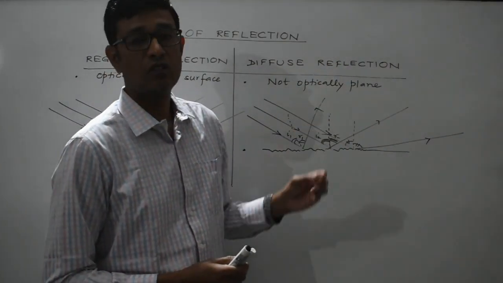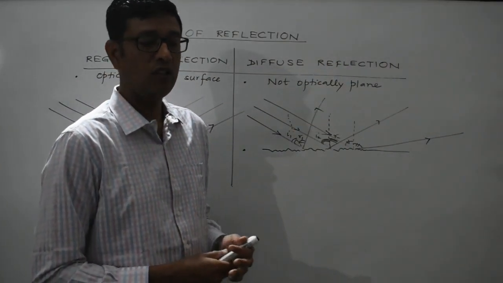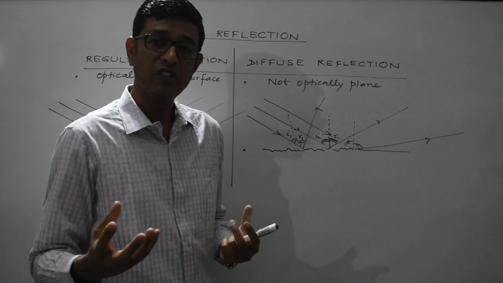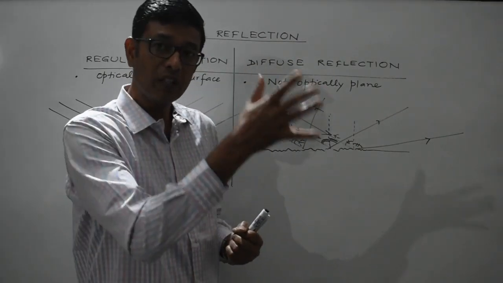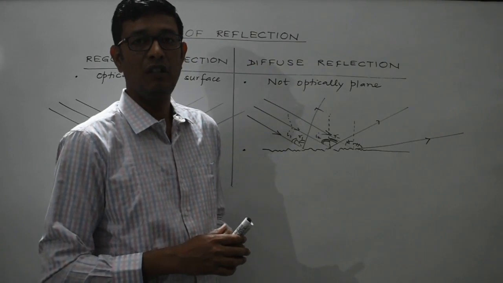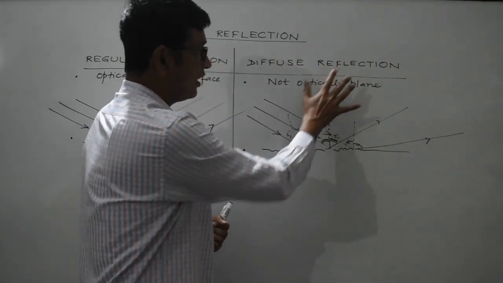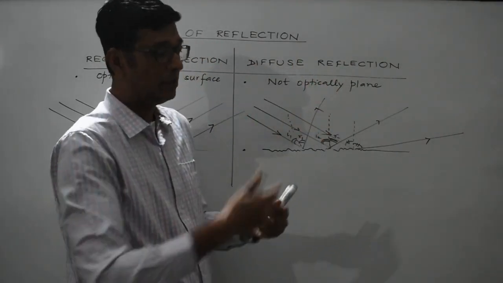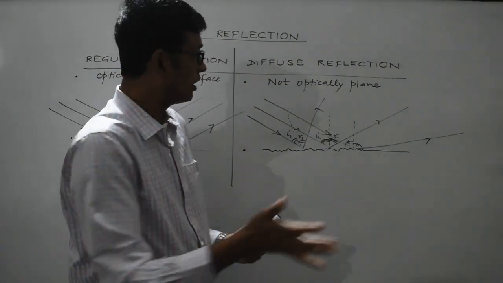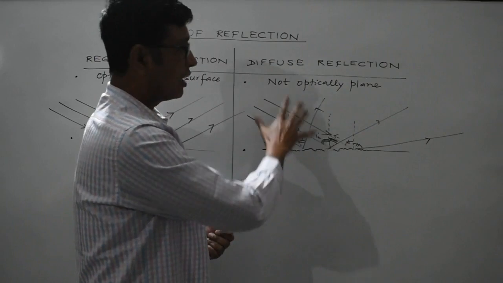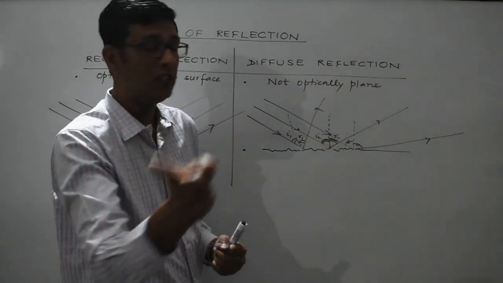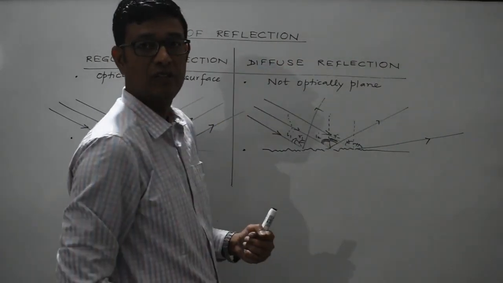Now, the importance. Diffuse reflection has a lot of applications. Actually, a soft illumination is produced in the room. That is due to the diffuse reflection of light from the walls of the room. It is only due to diffuse reflection that we are able to read a newspaper, or you are able to see the text or the diagram which I am drawing on this board.